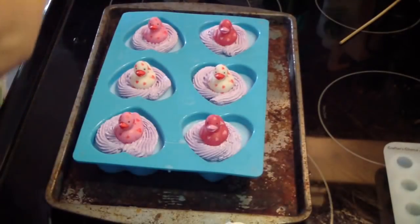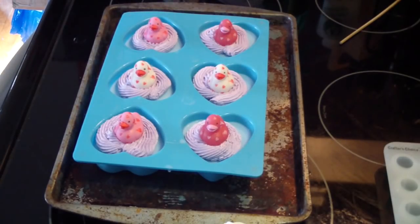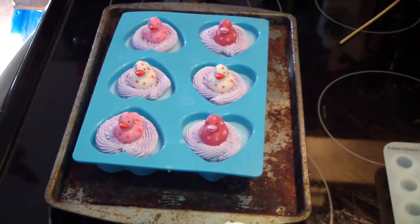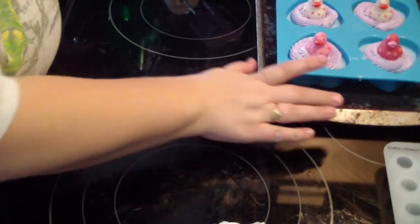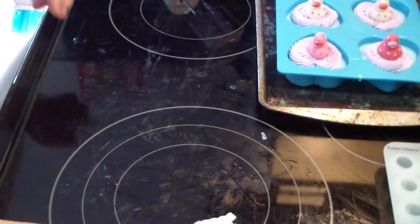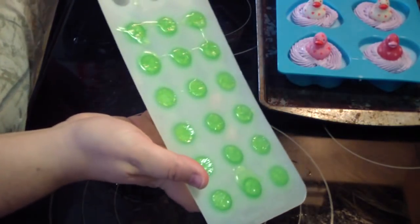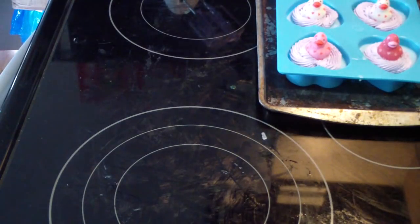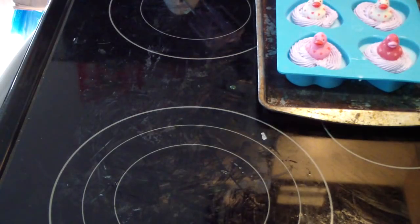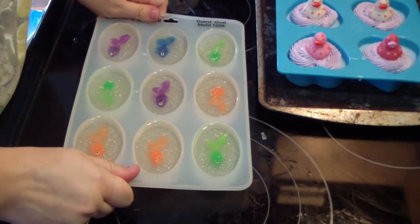Let me see if my fishies are ready. When I was whipping that color, I added about 1 ounce of glycerin. I'm gonna pop these in the refrigerator. Hopefully we can pop them out in a minute. Fishies feel pretty firm. They look super cute.